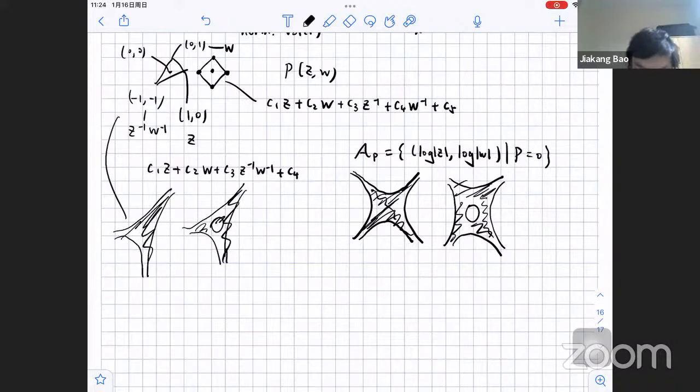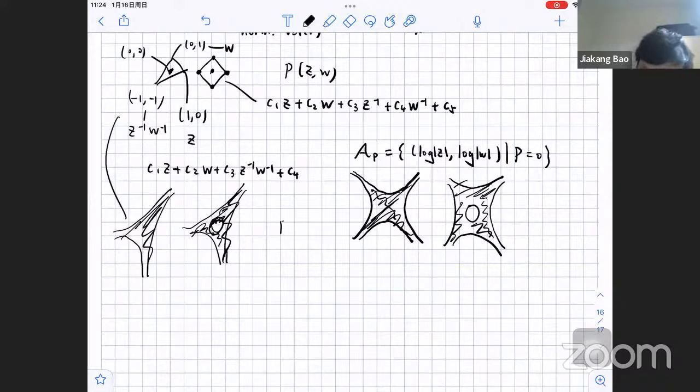I'm not sure which paper proves this, but the number of interior points, like here, it has only 1 interior point. This corresponds to the maximal possible number of holes in your amoeba. So here it has only 1 hole, because it has only 1 interior point.